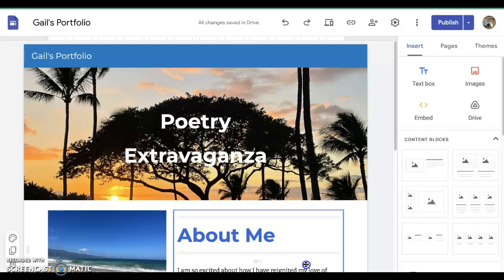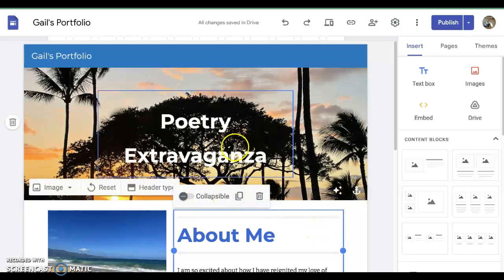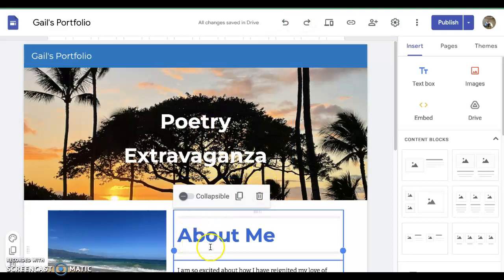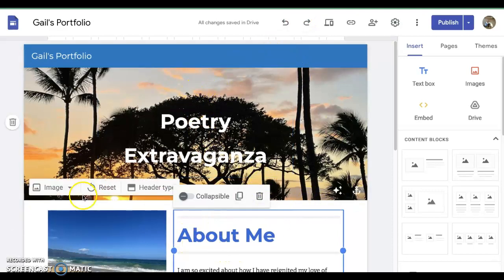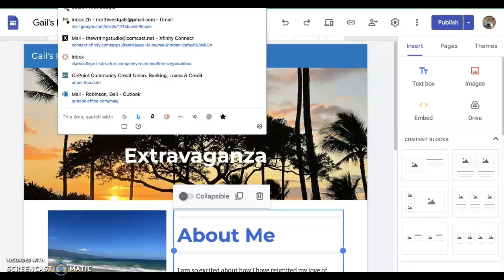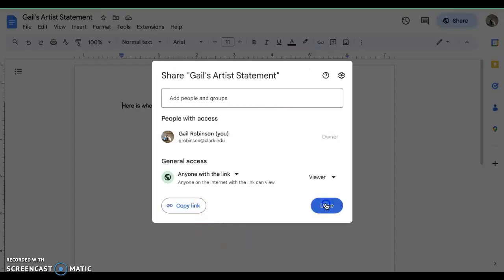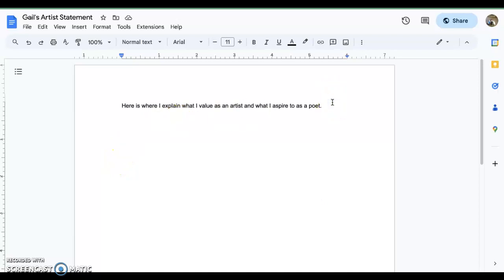I can click on View, and that should show me what it looks like published, but it doesn't seem to be doing that. So I'm not sure what happened there. Like I said, I'm still learning about this myself. But what I can do, I think, is go up here to my URL and copy that link, and I'm going to just see what happens if I go to another document here and put the link in this document.